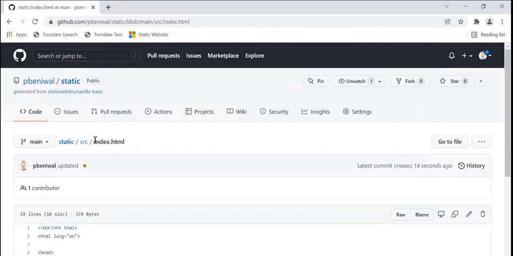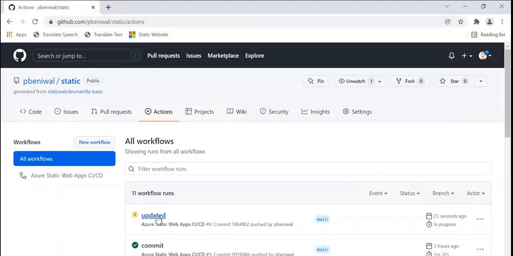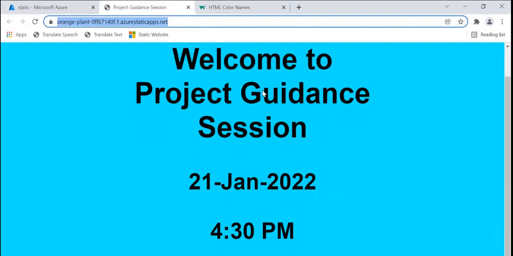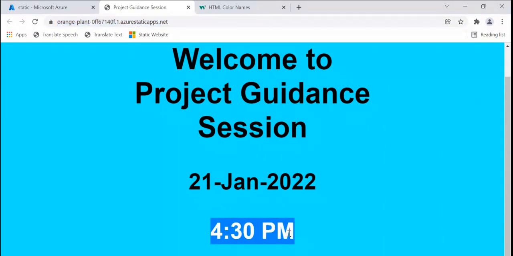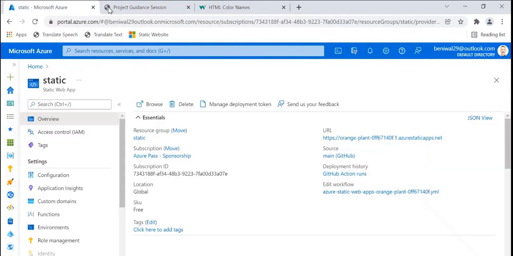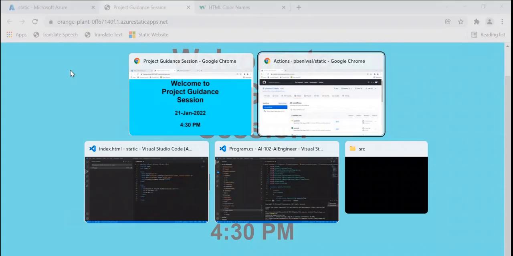Now, the beauty of this solution is that it is using a concept called webhooks, which is called GitHub Actions. And automatically, this gets invoked by GitHub. And you will see that without me doing anything, within seconds, very soon this will change to welcome to project guidance session new, and this will change to 1630. You already have a link, but I will not even share the new link. All I need to do is just wait here. And remember, it takes some time to get it deployed, but mostly this was just to show you.